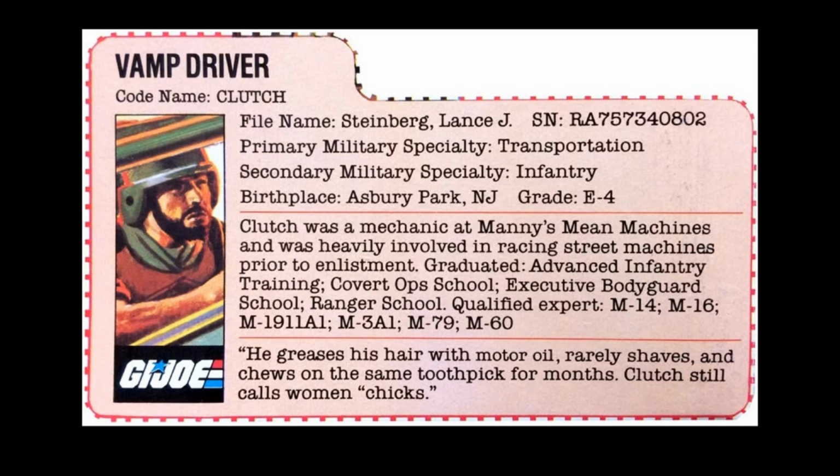Let's talk about Clutch. The file card is truly what made Clutch one of my favorite Joes. The fact that he was from Asbury Park, New Jersey, that he was a mechanic. My dad was a mechanic. My grandpa was a mechanic. And like I said, he looked like my uncle. So, I really identified with Clutch. He was a street racer. He did a lot of different things.